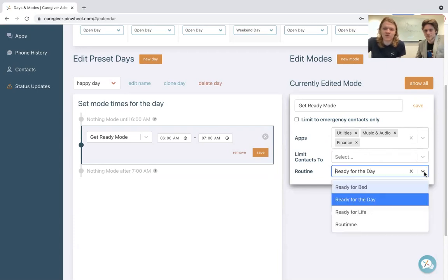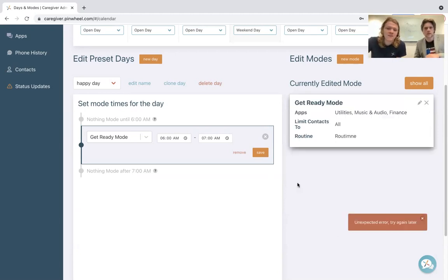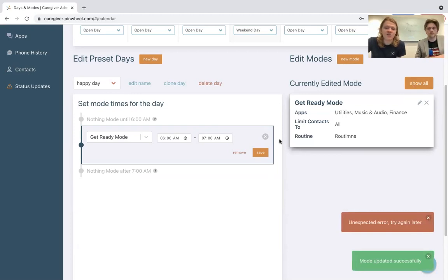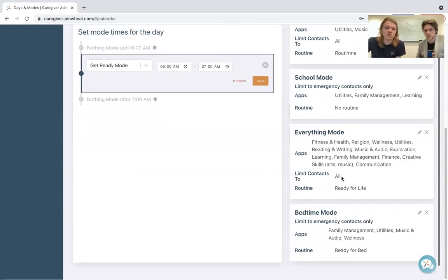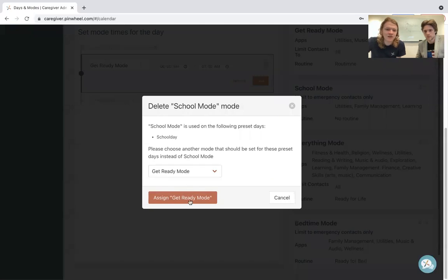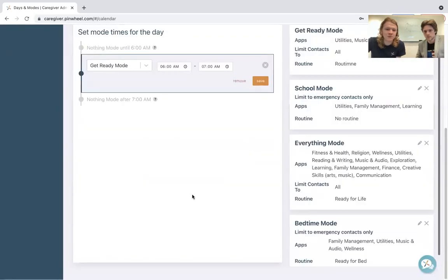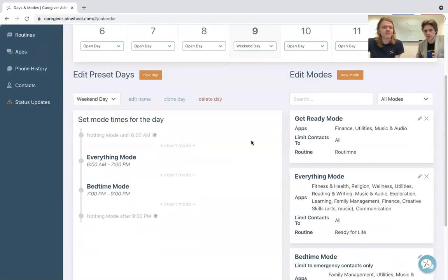And then even for the routines, as we explained earlier, you just set the routines, and look, there's the routine we made earlier, and we're just going to set that, and then you hit save, and it's as simple as that. The only other thing on this tab is if you find a mode you don't like, so let's say school mode, our kid doesn't go to school, you hit this X right here, and then it says delete, and boom, delete, and that's what a mode is.